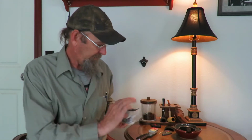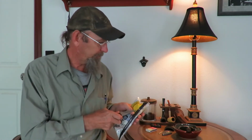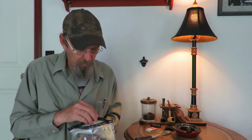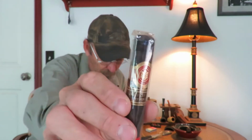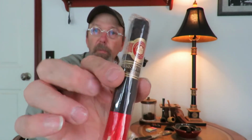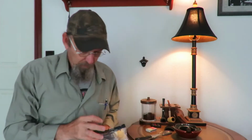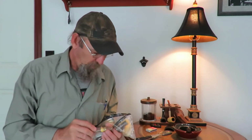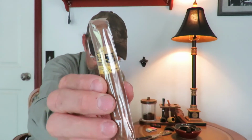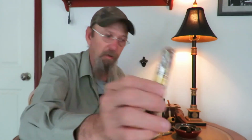So we have, try to hurry through this a little bit. We got her taped up good. Now, I have had, I think, 2 of these cigars in the past. The first one is, okay, I'm going to murder this here. I'm not very good at pronunciations. This one is Flores de Rodriguez Connecticut Valley Reserve. It is a Robusto from the Dominican Republic, and it's 5 by 52. Next one that I have is a cigar that I have smoked before, and this is by Hoyo de Monterrey. This is the Excalibur. I don't think I did a review on it. It's a Robusto from Honduras, 5.2 by 50.